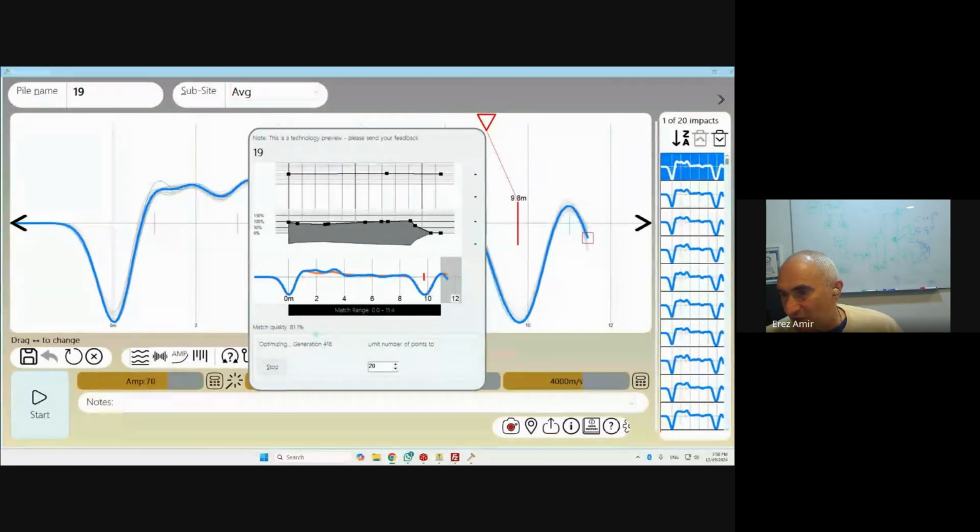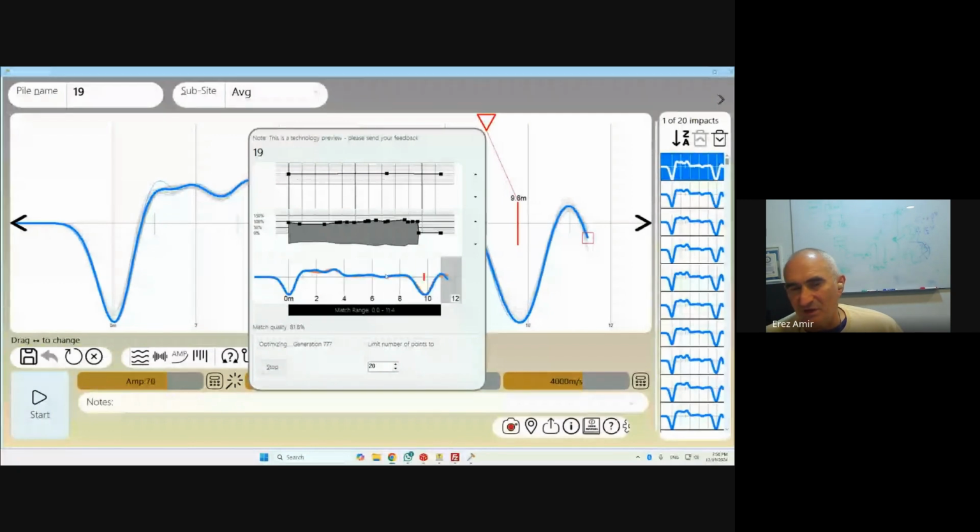And you can see here the match quality. The match quality will always increase. And you can see that there is really a very little change here in the profile. Really nothing to write in your comments about. So it's really a very small, insignificant change here that caused this area here to show.